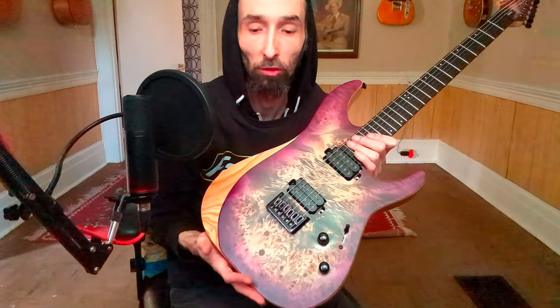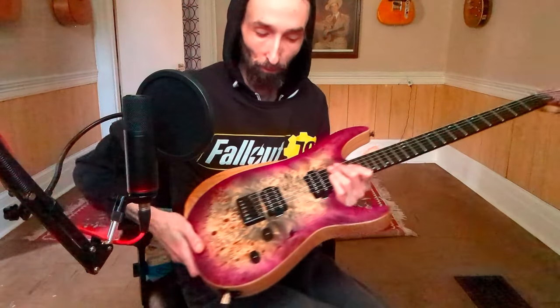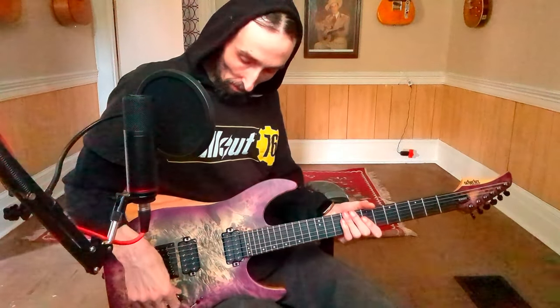Alright, I'm gonna bring some Alone Tones to you now. I just wanted to mention before we get into it that I got this guitar tuned into C-sharp standard. And we also did a little bit of C-sharp drop as well, so let's get into it. So we're gonna start with the humbucker mode on the neck pickup.